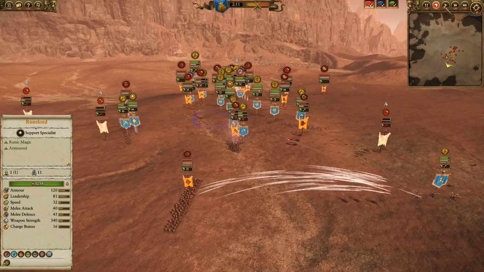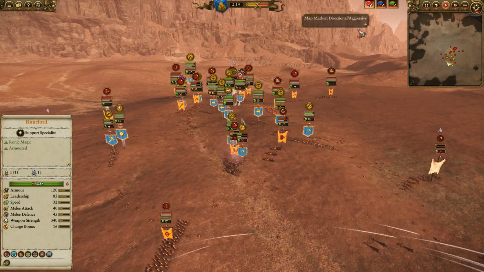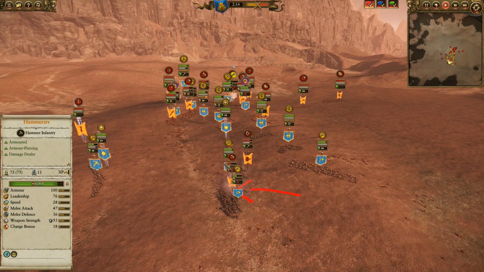So now we're going to see these Razor Gore chariots coming into the line, getting a rear charge on these Dwarf Warriors and getting into the hammers.